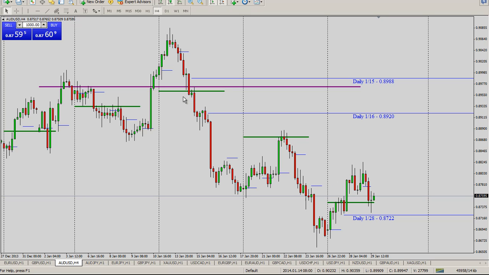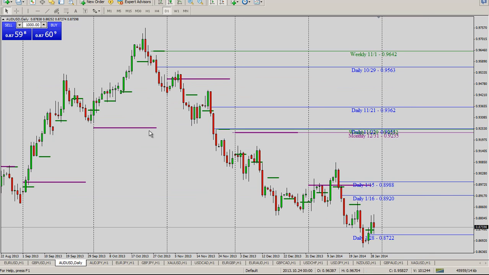Now, on this same 4-hour chart, and even on the 1-hour chart, and on the daily chart as well, we can see the purple lines right here. These are monthly pivot points. Now, I'm on my daily chart, and these dotted vertical lines are now representing a 30-day period, a 1-month period. So this is 1 month, 2 months, 3 months, 4 months, 5 months, and so on. These monthly pivot points, just like daily pivot points and weekly pivot points, are created every month. They're recreated every month. They're reset.